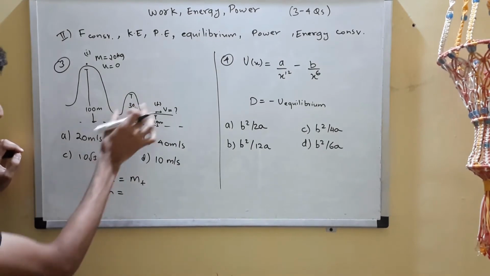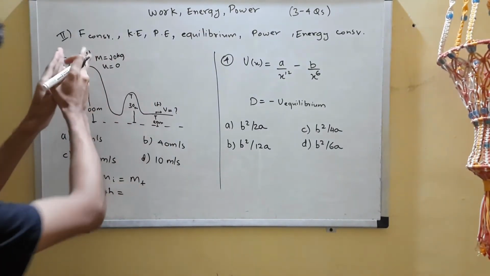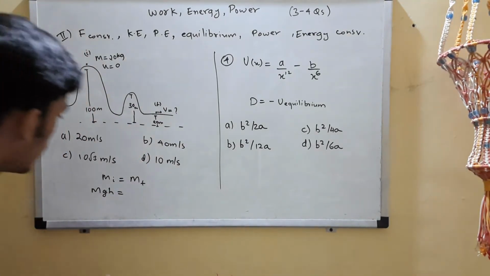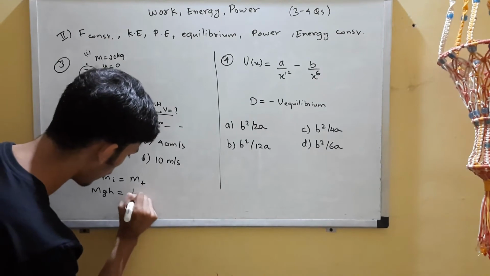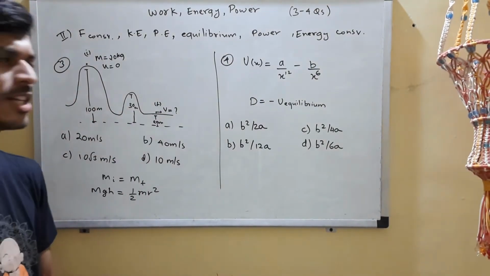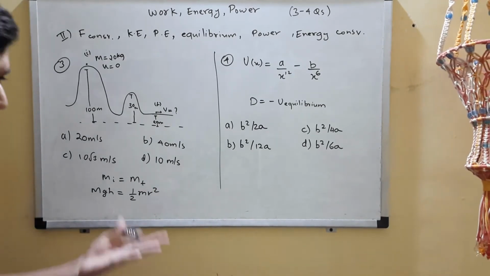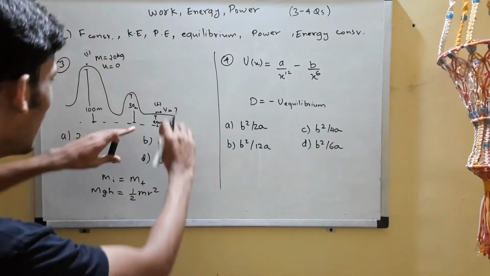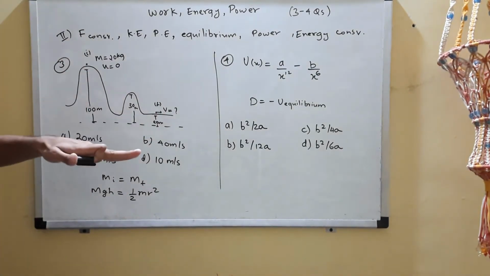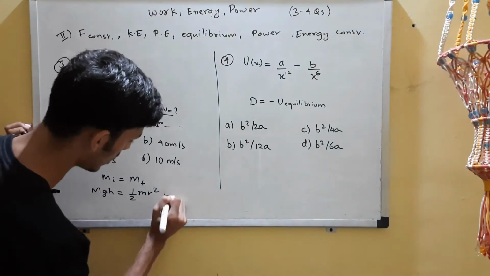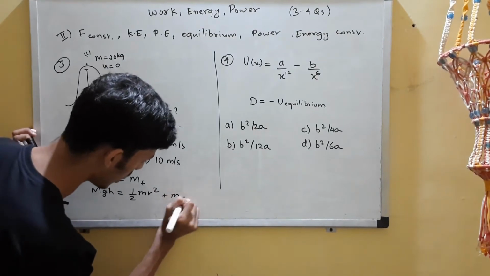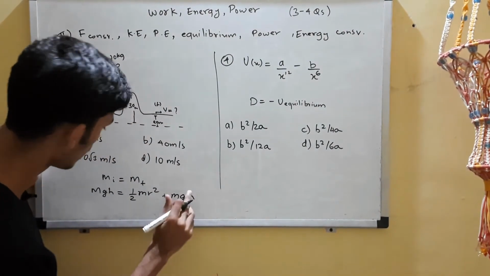Finally, we won't see this intermediate thing, we'll just move from here to here, right? So finally, the ball is moving with a velocity some v, which we have to find. So half mv square, this is the kinetic energy. Does it have potential energy? It's a flat ground, come on, it should be 0. No, it is not 0. If you see, it is at a height of 20 meters. So there is some height, so there will be some potential energy. We measured height from this reference line, right? So mgh.